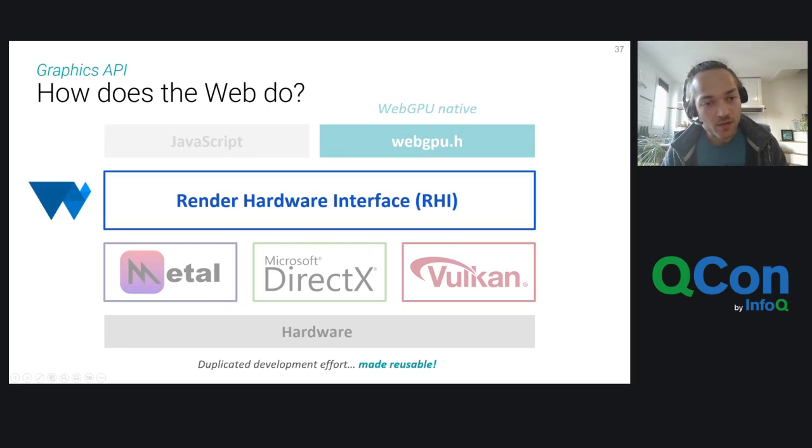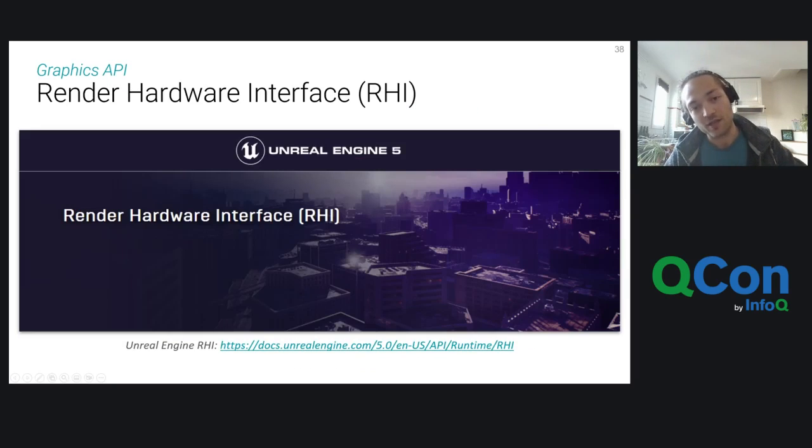Now, this model of having a layer that abstracts the differences between the backends is not something new. It's actually something that is done in other programs, because this problem that we were facing at the beginning, a lot of real-life applications are facing it. Just taking a few examples here, for Unreal Engine, there is this render hardware interface that abstracts the different possible backends.